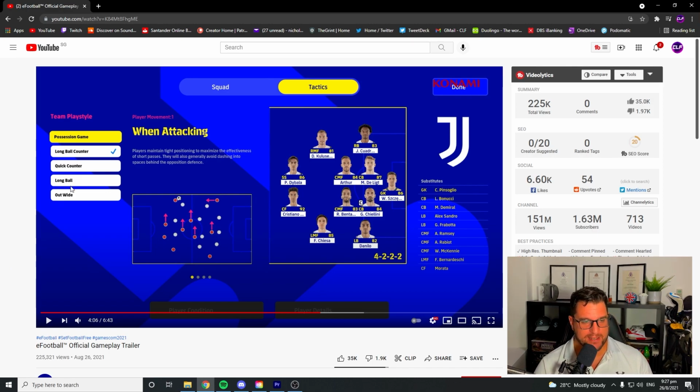Everyone knows they exist. Possession game, long ball counter, quick counter, long ball out wide. It gives you a little chat around what it is. It's still, from what we can see, miles away from FIFA, where you can ask your striker to be a running behind striker. You want him to play as a target man. And I know that players in eFootball will probably follow the PES tradition of that being built into the player, so you can train them to be a target man, so they try and come deep and help hold the ball up. But I think you should be able to conduct a bit more of that in tactics as well.